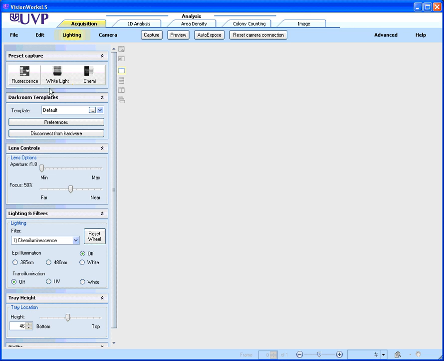You'll notice that there's a series of templates here, but you can create your own or you can use the ones that are here. One of the things that we've done is we've created a small ethidium bromide gels template and a large ethidium bromide gels template. So if we click on small, you'll notice that it sets all of the settings for the ethidium bromide filter, for instance, that we can choose and select.